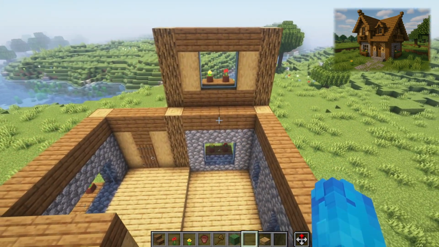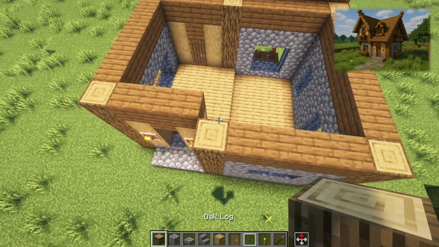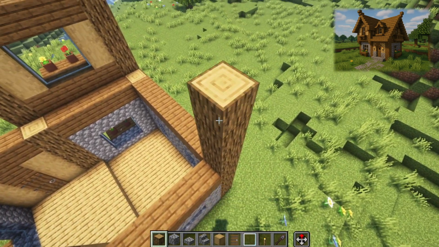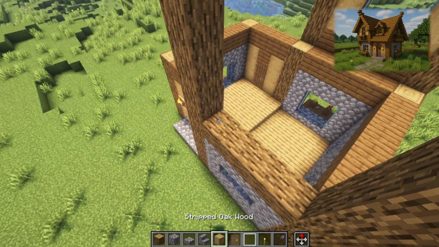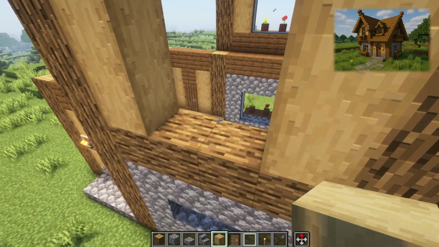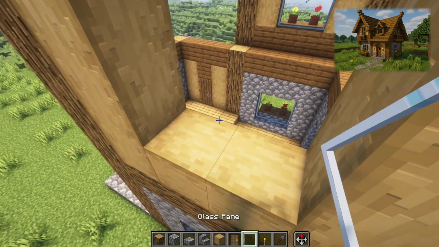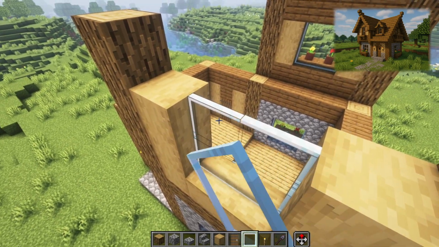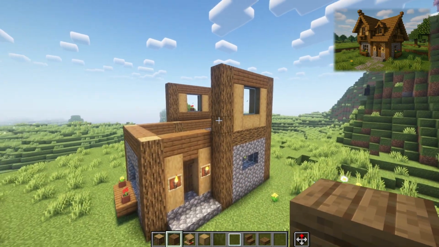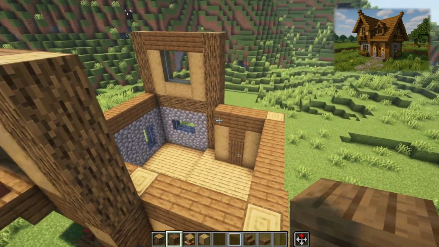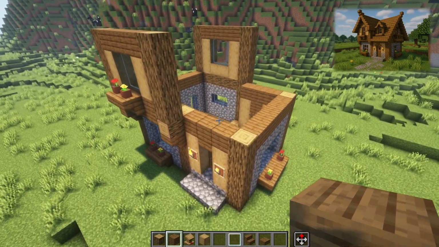The back one is actually pretty basic. It's literally just like straight up. I think I will replace this with oak logs. And then that window is, I want to say it's probably a square. Also, if you're wondering how I have kind of multiple hotbars, this is just Axiom mod. It's also allowing me to have the infinite reach, which is super helpful when you want to like take a step back and make changes.